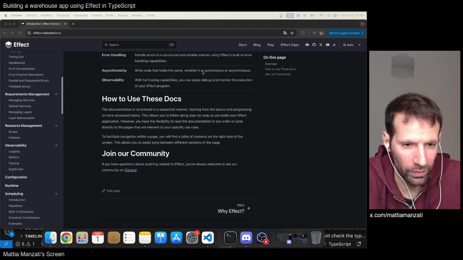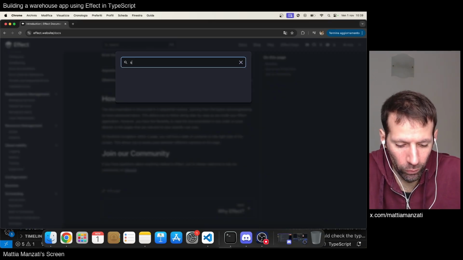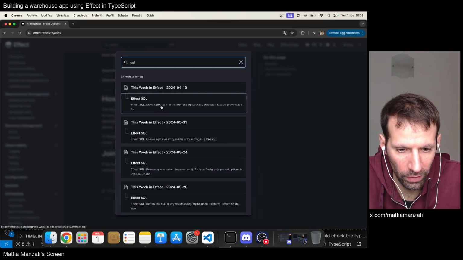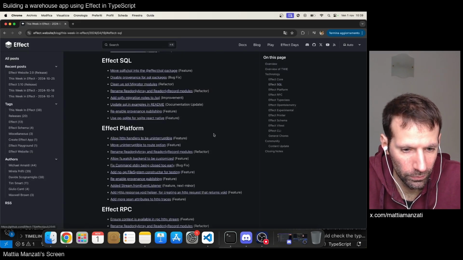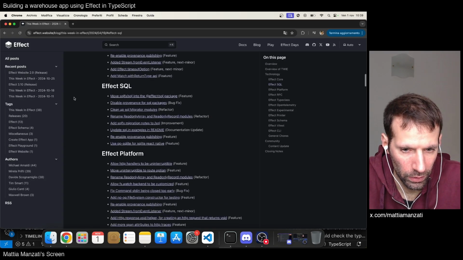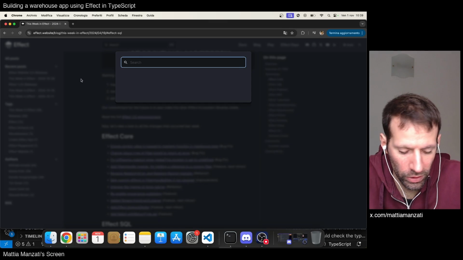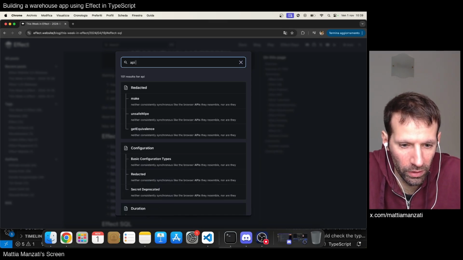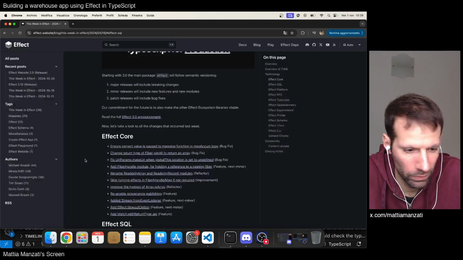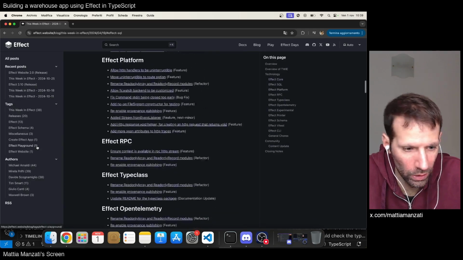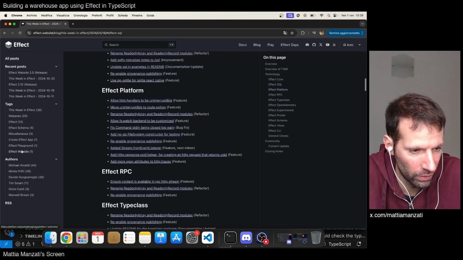Let's see if we have documentation here. Those are not documentation. Let's go for the API reference. That should be in here on the left, I think.